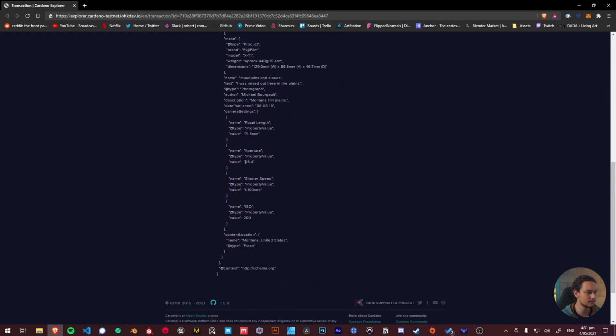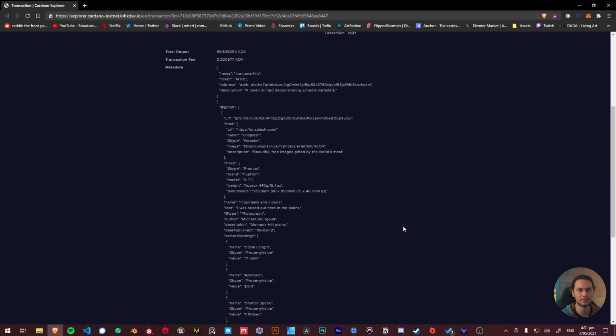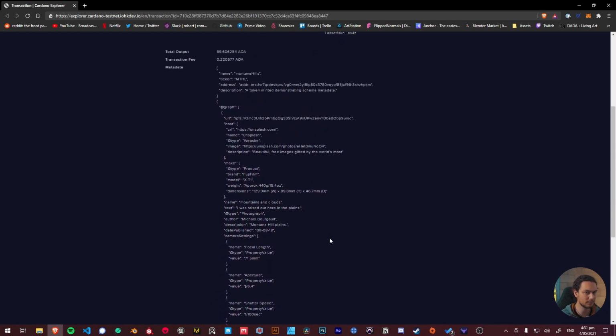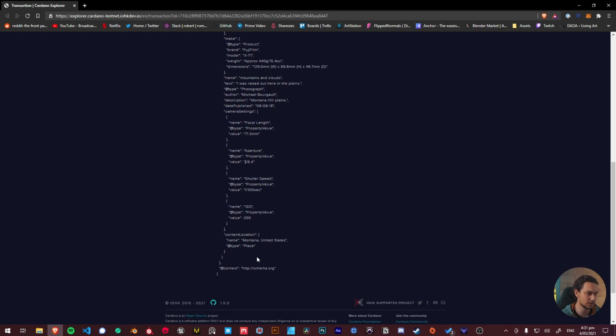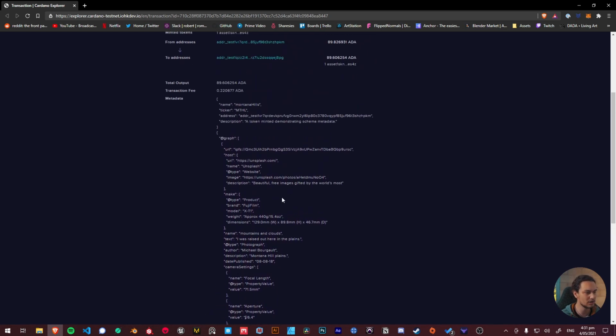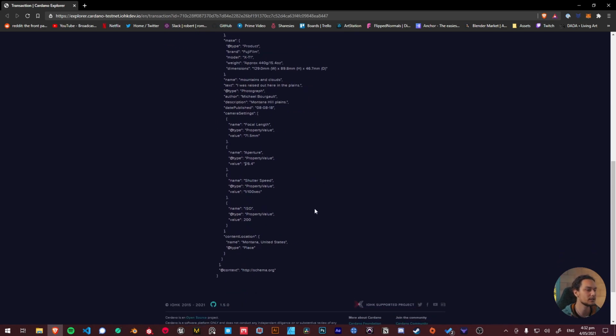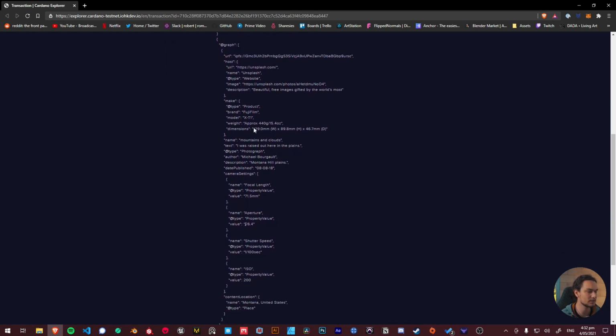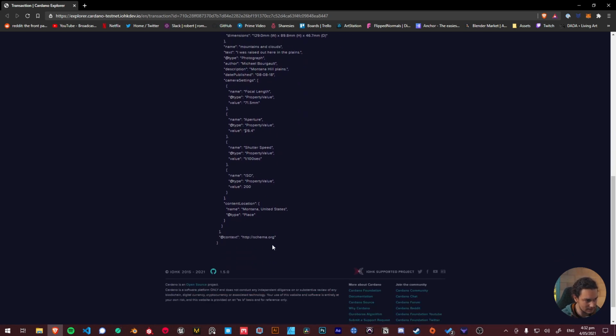I use a particular format, a community-collaborative structured data vocabulary called schema. Not the schema for Cardano, but the schema for structured data, which has all the different values and community-collaborated terms that you can use, incorporated with a JSON file. Again, I was just experimenting around with a particular photo. I uploaded a photo to IPFS, pointed that in, and put all the relevant descriptions related to the make and the description. So you don't have to go as far as this.